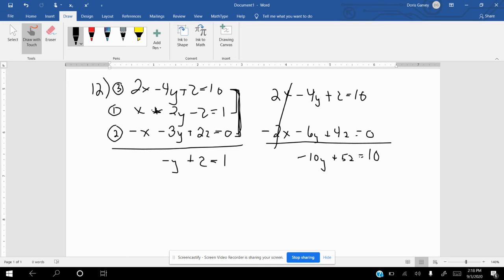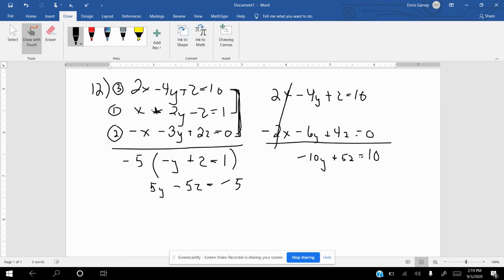Now I have two equations and two variables. So now I want to add these two equations. And again, I can eliminate the y's or the z's. It doesn't really matter. I think in this case, I'm going to eliminate the z's. So I'm going to multiply this equation here by a minus 5. That way it'll give me a minus 5z, and this is a positive 5z, so they'll cancel out. So this will be a positive 5y minus 5z equals negative 5.